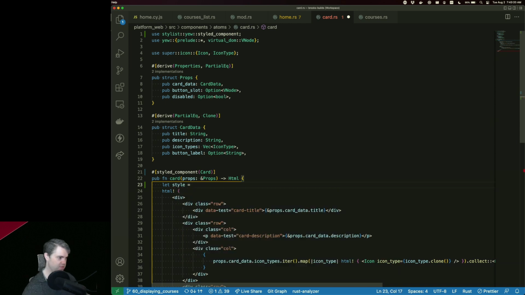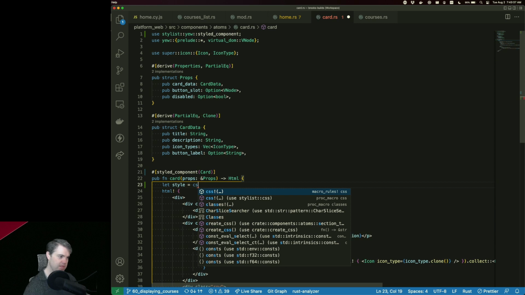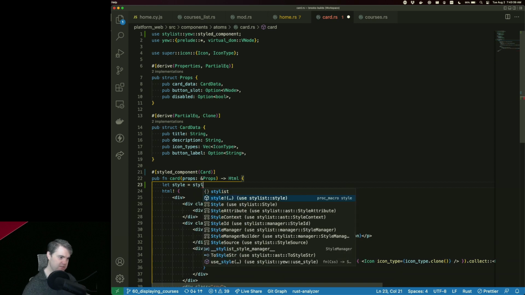Style equals. I can use style, but I don't think that's what I want. That doesn't allow me to use blocks. So I think I want to use CSS.